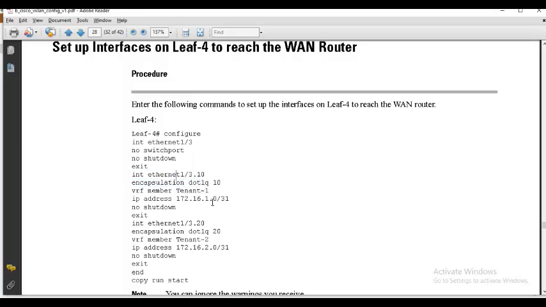What is this? What VLAN 10 and VLAN 20? Have we ever used this address 172? Nowhere in this table. 172.16.3. Okay. This is only between these two.